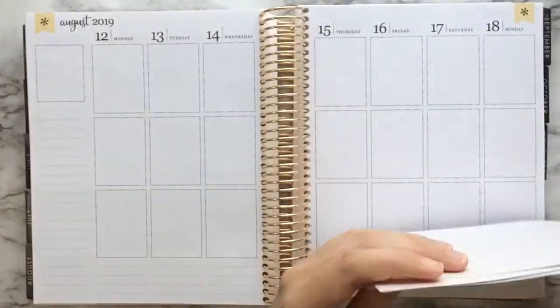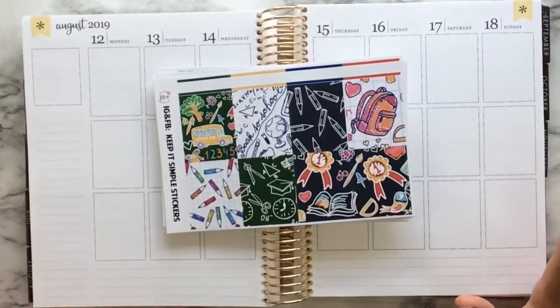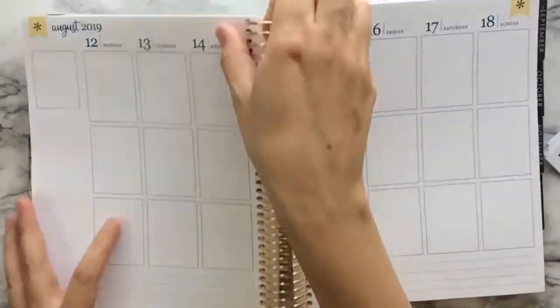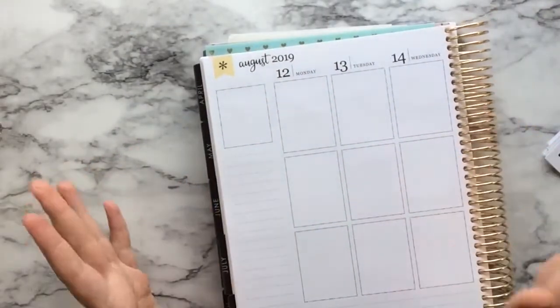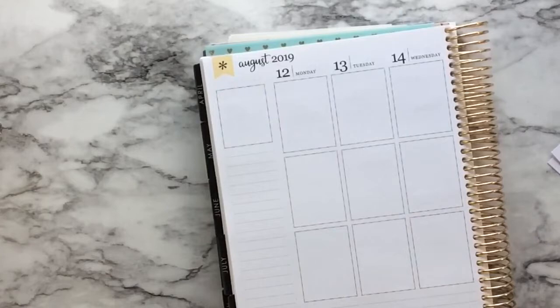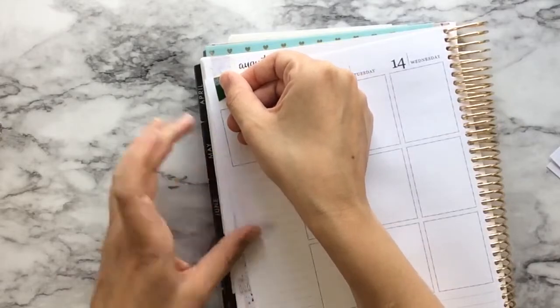I do save the oops for myself, friends, because most of the time my oops, you can't really see anything, but I use it for myself because even though there was a smudge on that sheet, you're not even going to be able to see. You know what I'm saying? Because it's not within the actual sticker. Anyways, let's get started with this plan with me, y'all.